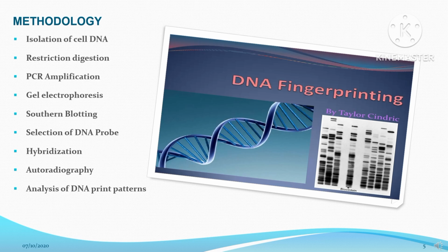Next we see the methodology of DNA fingerprinting. Already I told you that DNA fingerprinting uses several molecular techniques. First we isolate DNA, then restriction digestion, then PCR amplification method, then gel electrophoresis method, then Southern blotting technique, selection of DNA probe, hybridization technique, autoradiography, then analysis of DNA print patterns. These are the several molecular techniques followed in DNA fingerprinting.